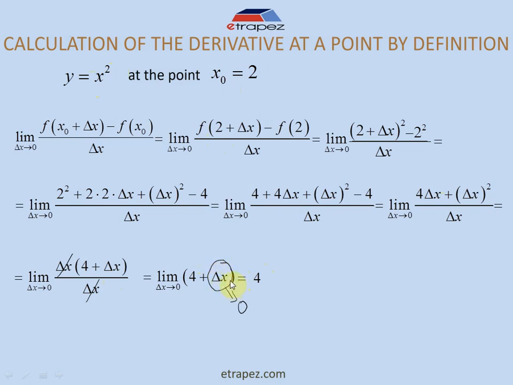Someone might say, okay, so what? For delta x we just took 0, because delta x approaches 0, and we got 4. So why couldn't we do this from the start? Let's take delta x equal to 0 and see what comes out. If we took delta x as 0 here, that would give us 2 plus 0, which is 2, squared is 4, minus 4. So it would be 0 on top, 0 at the bottom, 0 divided by 0. This is called an indeterminate form. We would not know what it was aiming for. And that's why we had to use all these methods. Here 4 plus 0, we know it goes to 4, no problem, but an infinitely small number divided by an infinitely small number, we wouldn't know what this leads to.